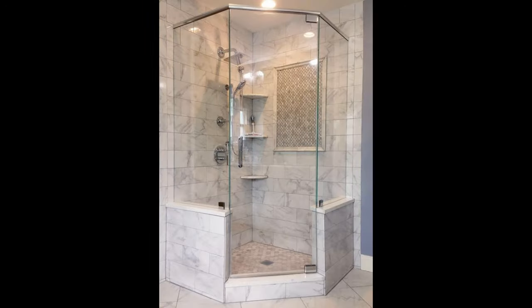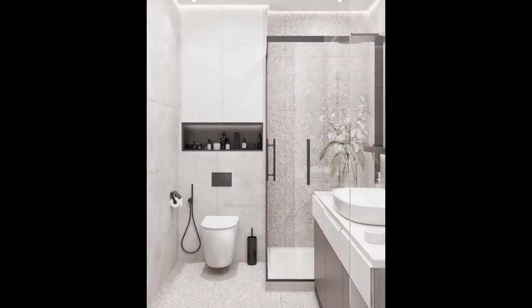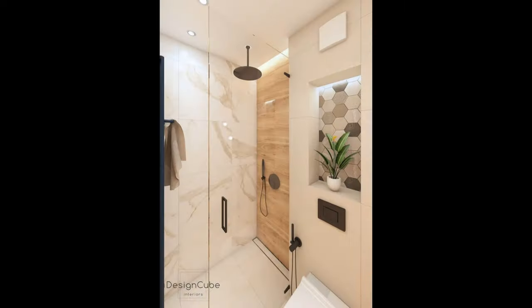Install a bench. Putting a built-in bench inside the shower is not only a convenience but a great functional choice. It adds to a wall that's already being used and gives you an opportunity to introduce a new tile. Plus, it can be used to help store or display some soaps and shampoos — perhaps even a potted plant or two if you know you're not going to be using that bench for seating.